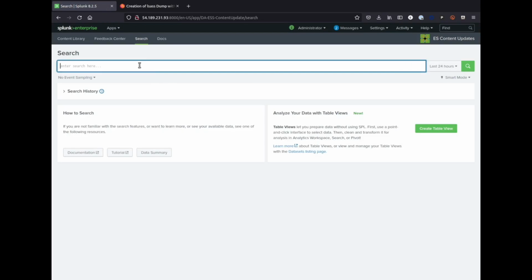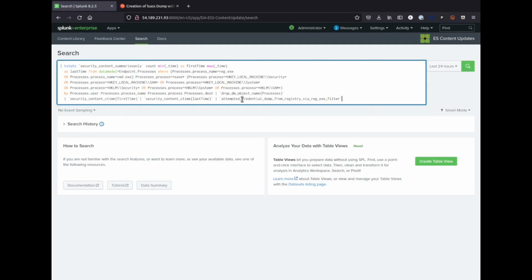In our case, just to show the example of this attack we just launched, I'm going to go right into the search window, and I'm going to paste a known detection we have for finding attempted credential dump against reg.exe, which is one of the attacks you just saw launched. Let me quickly cover this detection. It looks at the endpoint data model, since attack range already comes pre-built with our data models and data normalized into it. This will work out of the box, and it's looking for reg.exe or cmd.exe being run with the word save across multiple or different registry keys that could contain credentials in them. So this is a way to dump credentials off of registries.